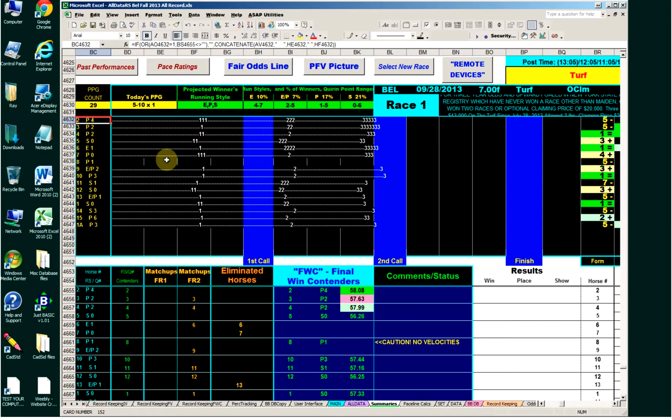Now they may have done better running a different running style, but if they prefer to run a certain running style, they might not want to do what a new jockey or a new trainer wants them to do. They may want them to take the lead early, and the horse is just not comfortable taking the lead early. So anyway, that's the difference between my running styles and J-Capper's running styles.